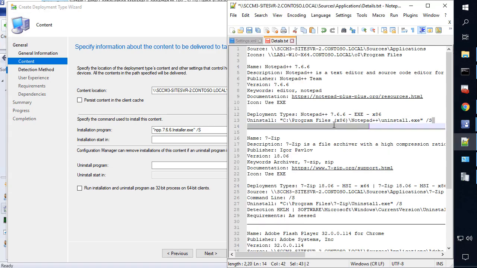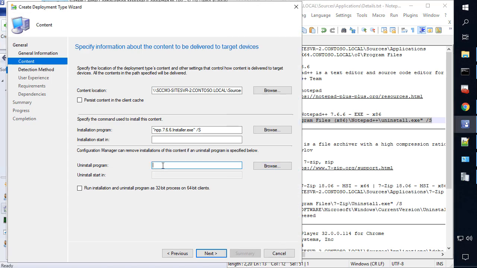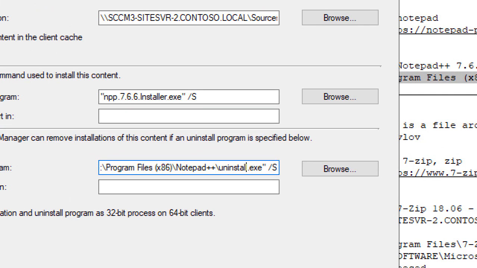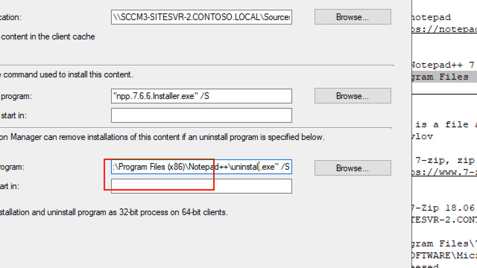All right, so now for the uninstall command, you will have to determine what the silent uninstall command is if you want to allow the option to uninstall this application. This is optional, but it's probably a good idea if you can find it. In our case, we already know what it is, so we're just pointing out to the program files. Note, this is pointing directly to the 32-bit version program files on a 64-bit OS.